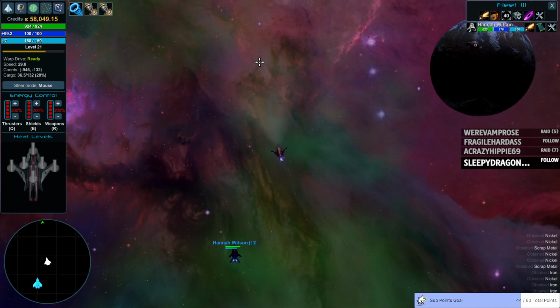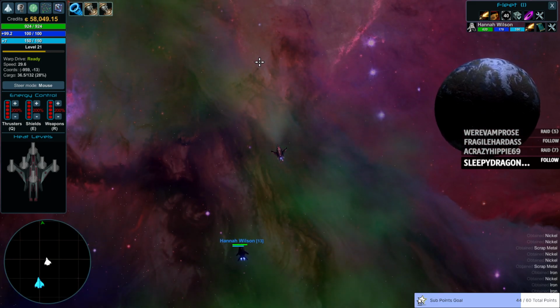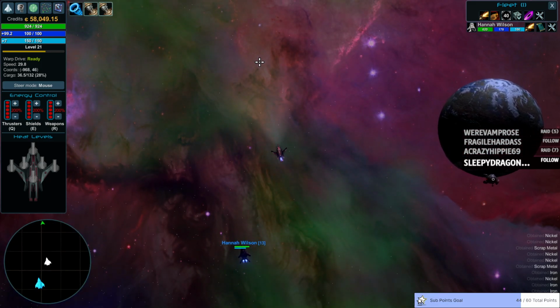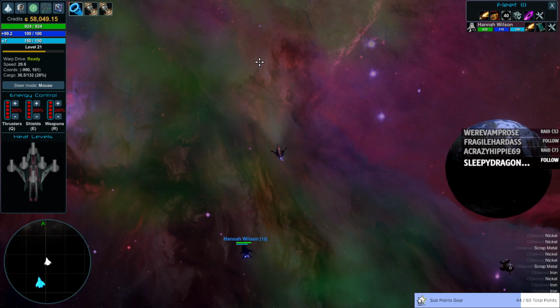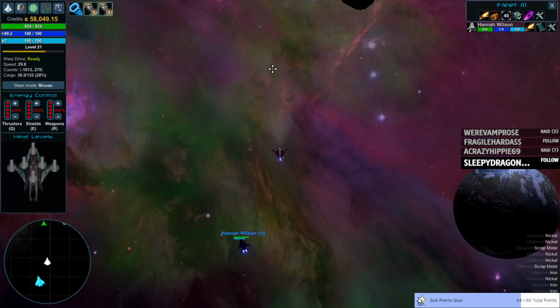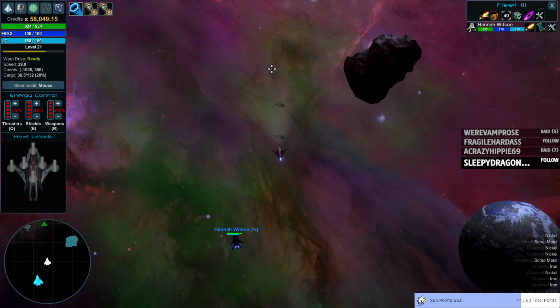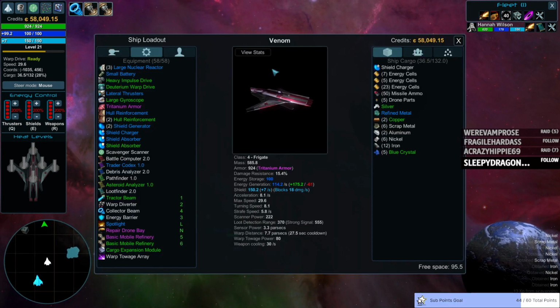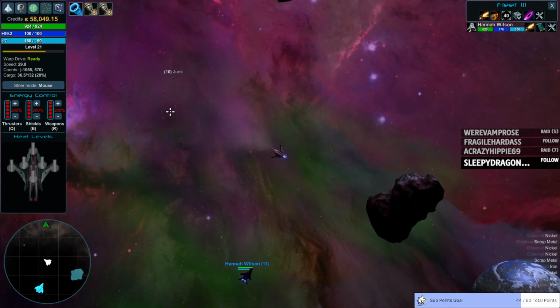So I've got 150 shield points on this ship. I think that one's going to be about the same. Let's see, hollowness is 924. I don't even remember what the other one is, but remind me to look at those numbers when we get back to the station. Oh look, it's junk.